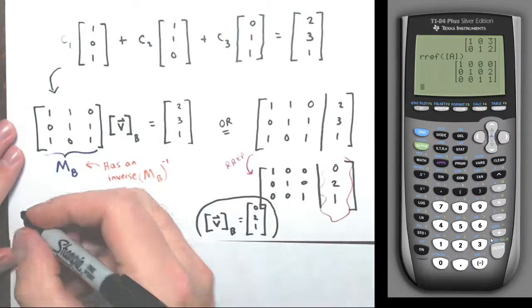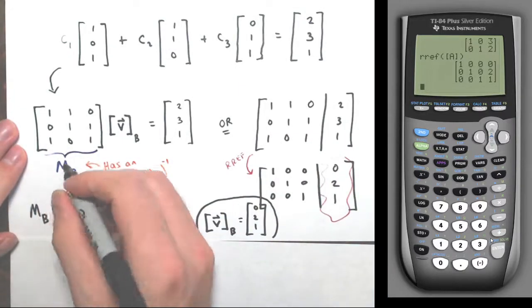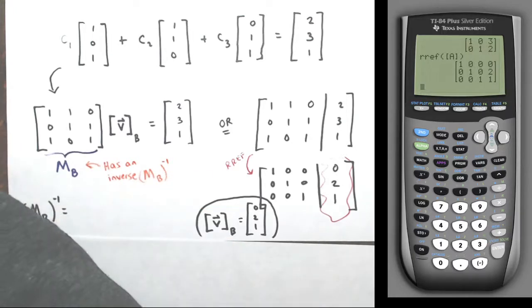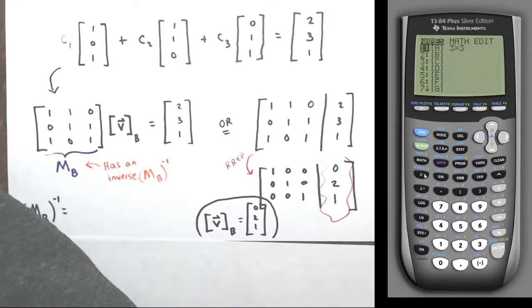Alright, so what is this coefficient matrix inverse? Let me go back here, second matrix, and I'm going to go into A and make it a 3 by 3 and get rid of that last column. All right, so now there's the coefficient matrix. Get out of here, and I want to find A inverse. So I go matrix A, and then the inverse button, little x to the negative 1.